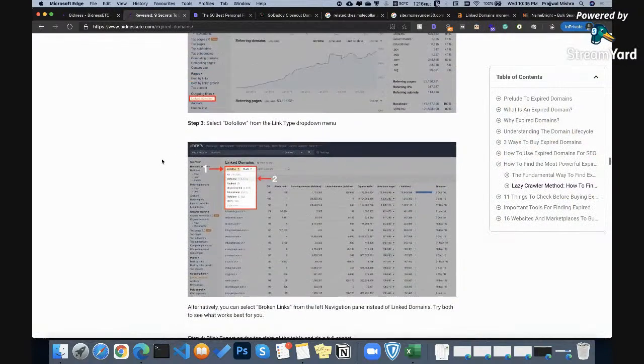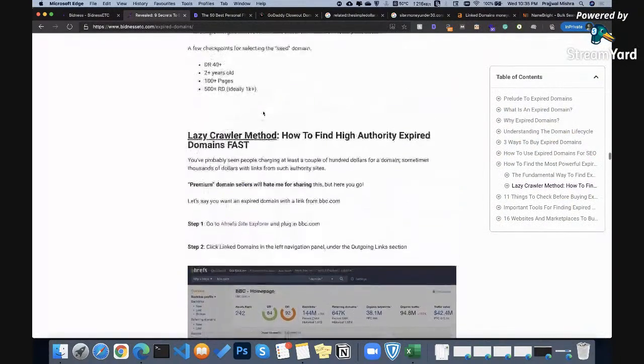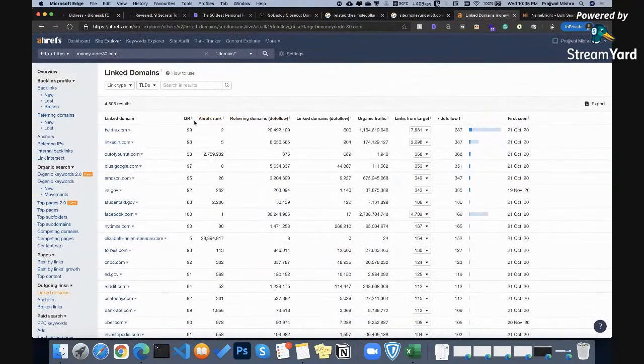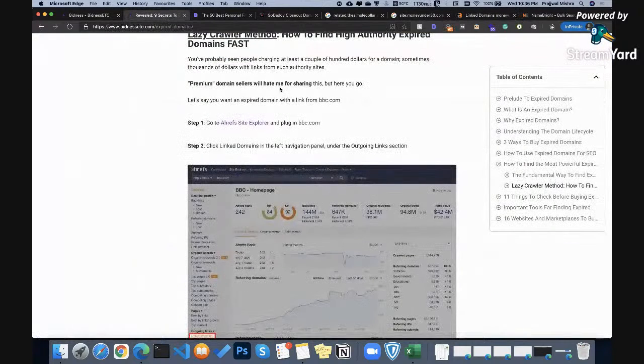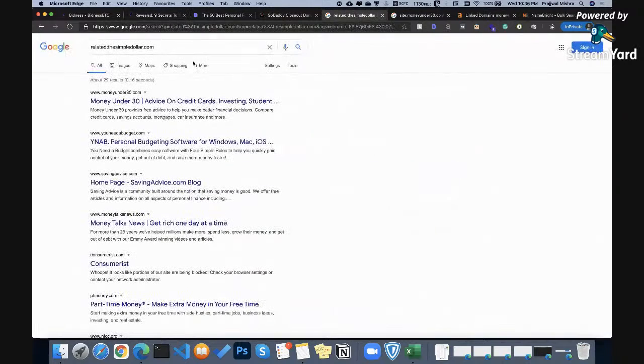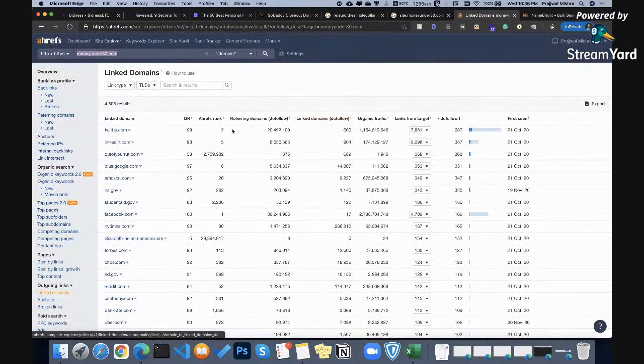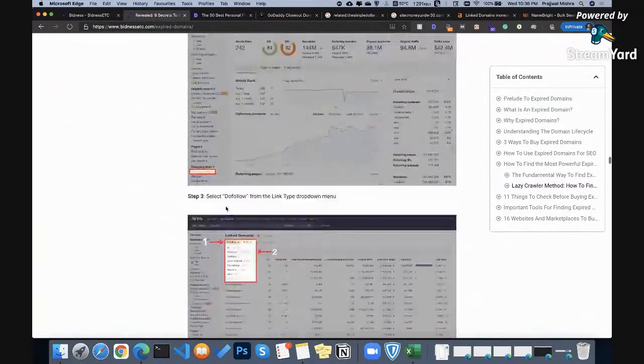So what do you want to make sure? See, everybody wants the link from New York Times or BBC. So never go and apply this method for bbc.com. It is going to be a sheer waste of time because automated systems are always trying to find domains with external links from such websites. So you want to find such smaller websites which still link to a lot of pages, a lot of domains, but are not so popular that everybody is hunting around for the expired domains linked to them.